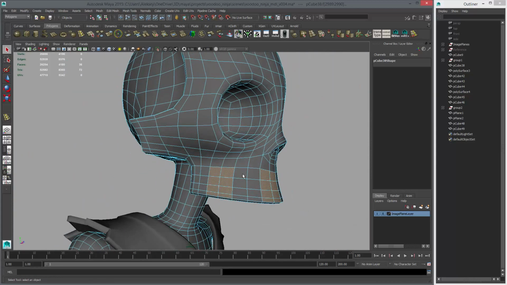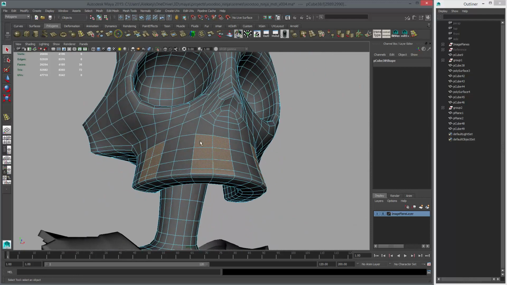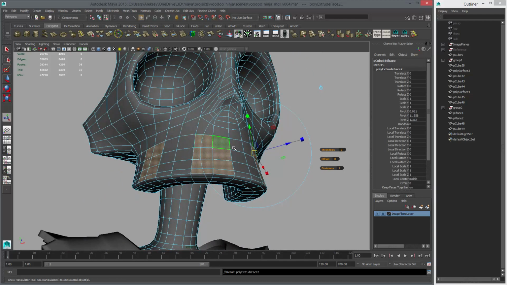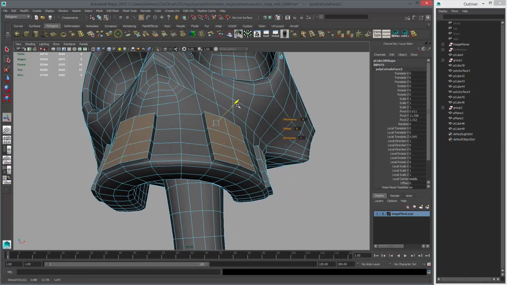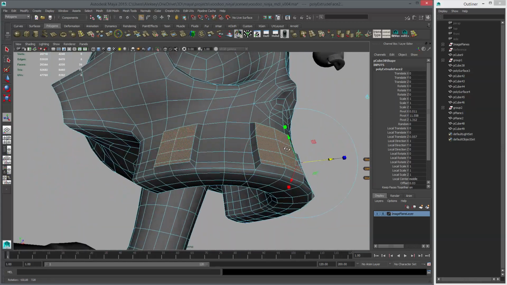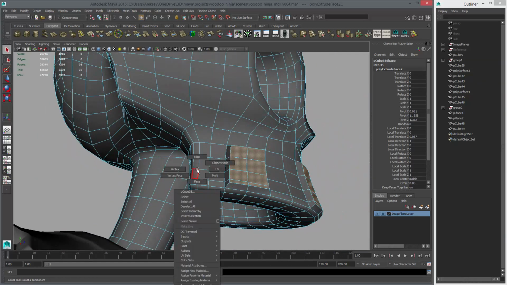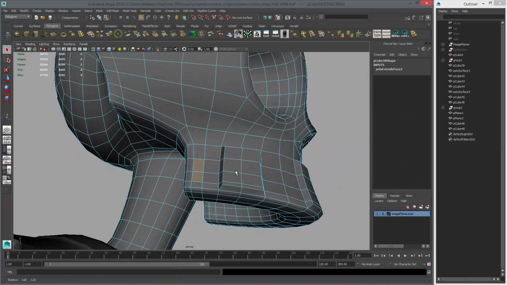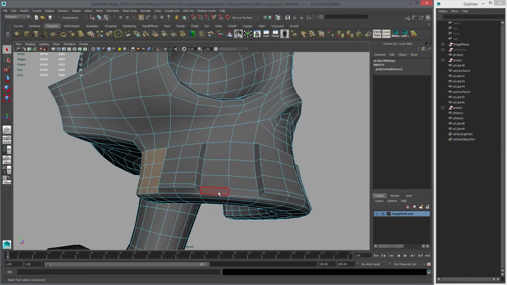Like that. Then extrude. And then offset slightly. Okay. And then we'll select the in-betweens.